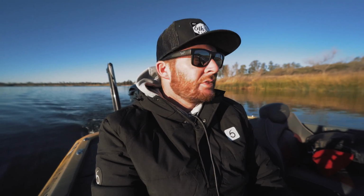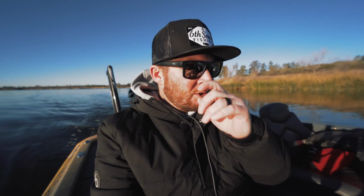We just ran out to the first main lake point. I've had success here in the past, and I'm just doing some graphing to see what kind of fish I see, if I see any structure. The lake level is pretty low out here right now, so things are a little bit different than when I've been out here in the past. So I'm just gonna graph around and try to find bait, try to find the areas that the fish are in right now, what depth range, stuff like that. So we're just gonna graph around and then eventually we'll start fishing.